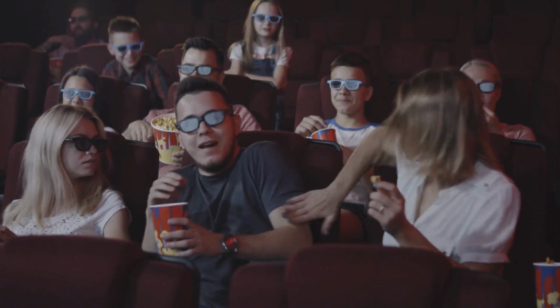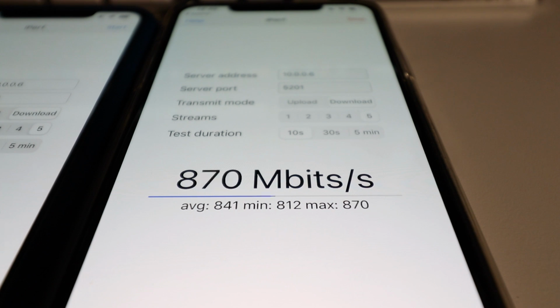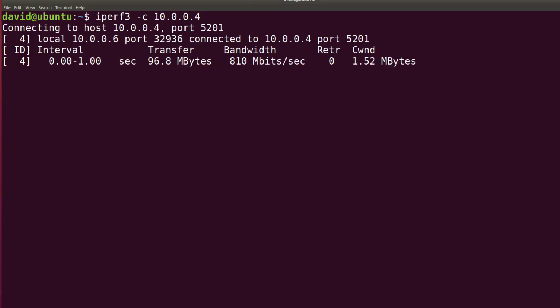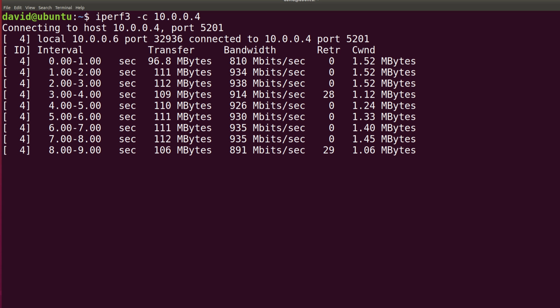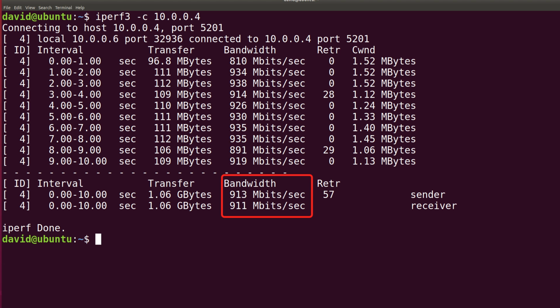Now, before going any further, let me give you the spoiler, because some of you are not going to watch the entire video. Is it worth getting Wi-Fi 6 enabled devices? Well, have a look at these speeds on my iPhone 11. I think it's well worth it. What about these speeds on a PC with a network interface card that supports Wi-Fi 6? I noticed that the difference in speed between a wired connection and a wireless connection using sort of a controlled environment isn't that great. So the Wi-Fi connection was approaching the speeds of the physical Ethernet connection in my PC.